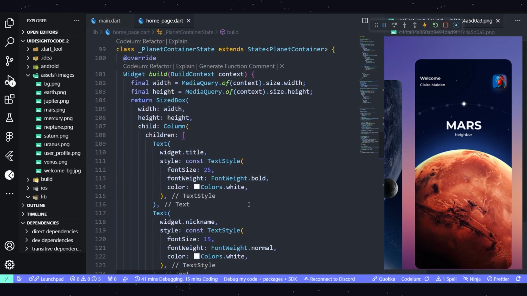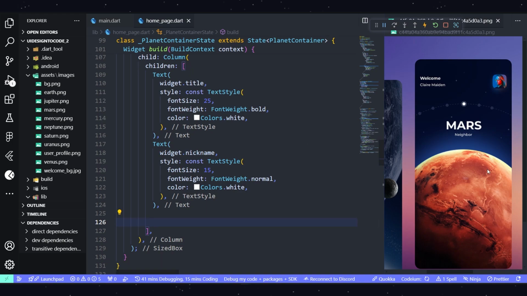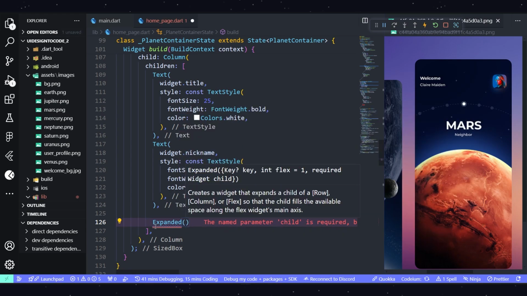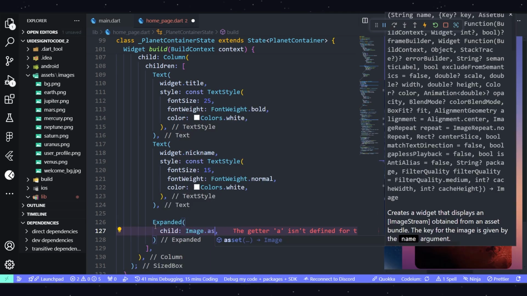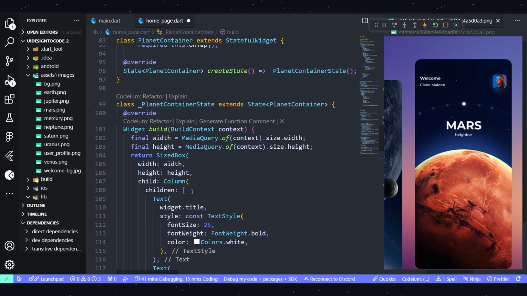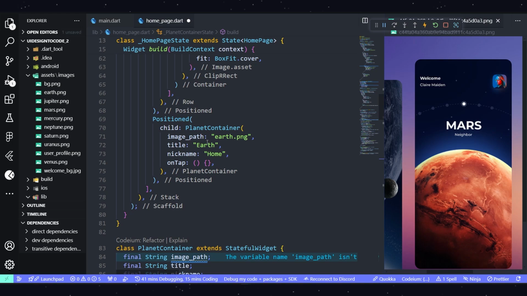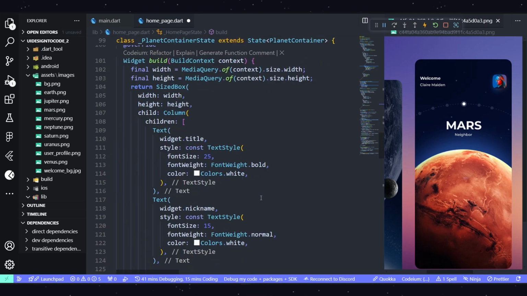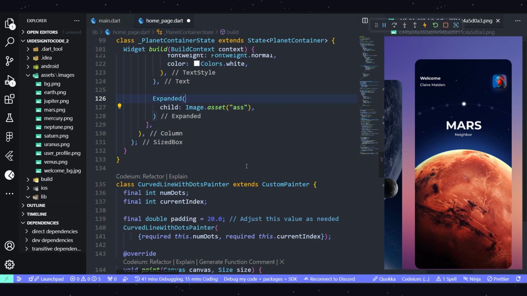Because we're inside the column, I want my picture to expand as much as it has space to, just like the things we did over here. So for that I can use an expanded widget, an image.asset, and this is how I'm gonna pass the assets. Just because over here we are gonna say earth.png, so I need to say assets myself.